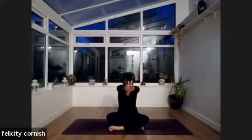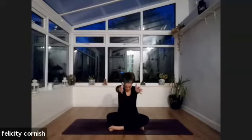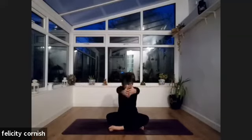From here, inhale, open up through the arms. Exhale, palms reach out in front of you, chin to chest, round and through the spine. And again, inhale, open. So think cat and cow here. Really enjoying this move in my own practice this week, and I've been bringing it into the classes. So just moving with the breath. You can lean back here as you exhale. Inhale to open. A couple more.